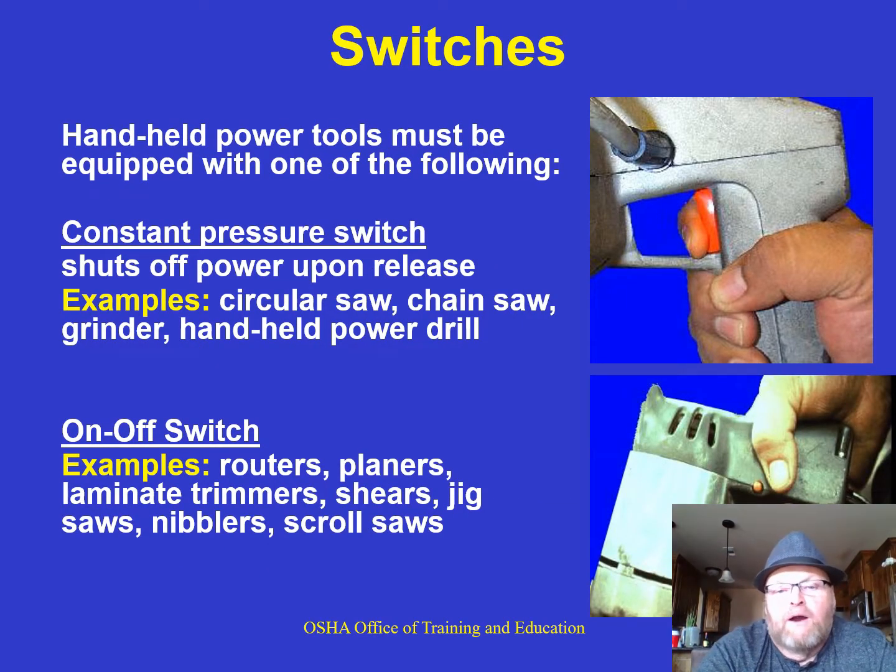Switches. Handheld power tools must be equipped with one of the following. A constant pressure switch, which shuts off the power upon release. Just like your saws, you know, you pull the trigger, you let go, it shuts down. An on and off switch, which are like routers and planers, trimmers, shears and jigs. You have to turn it off to power it down.